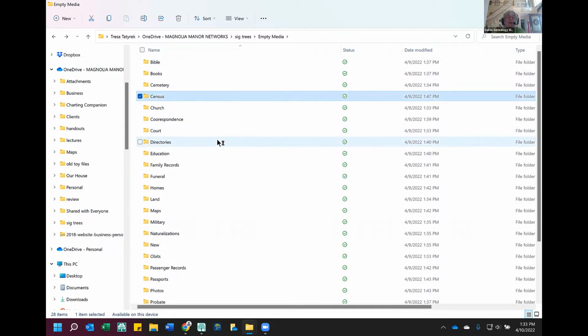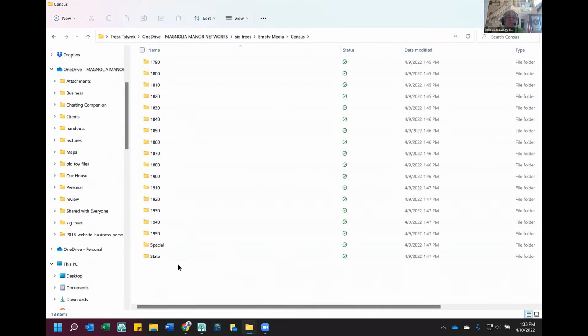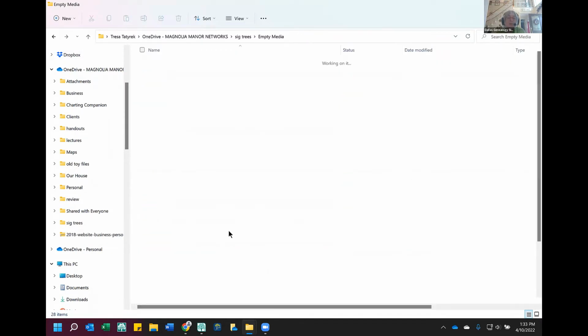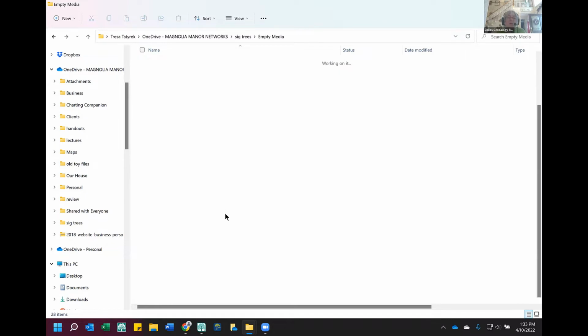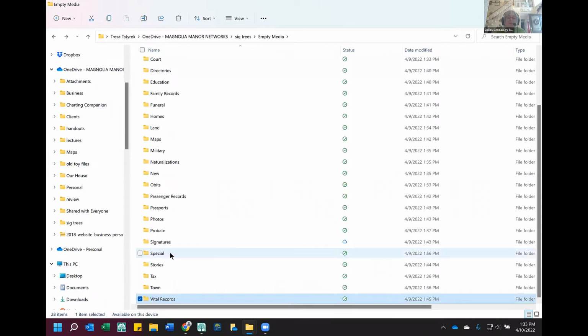The census one has all the census years in it. Vital records has birth, marriage, death. And instead of using miscellaneous, I make a folder called special, where things that don't go anywhere else is what I put in this folder.